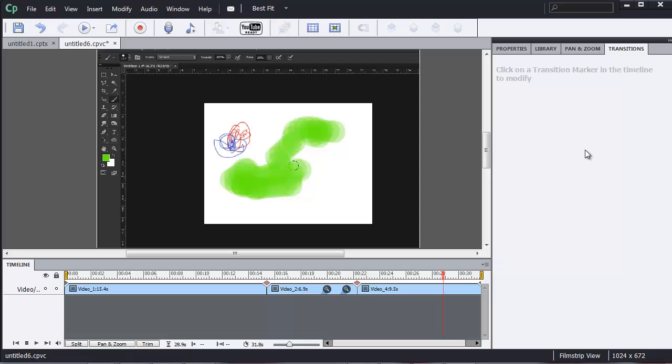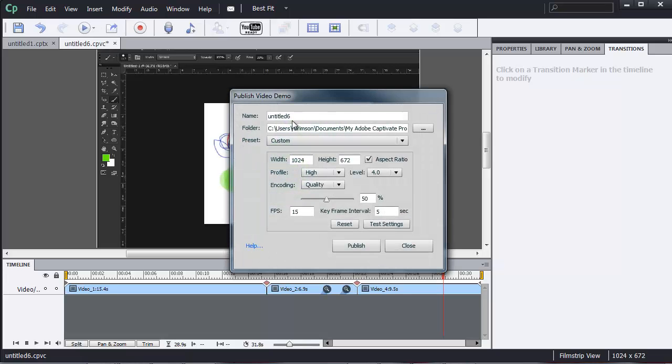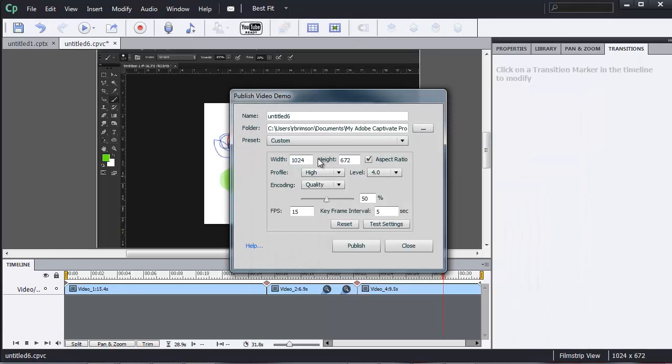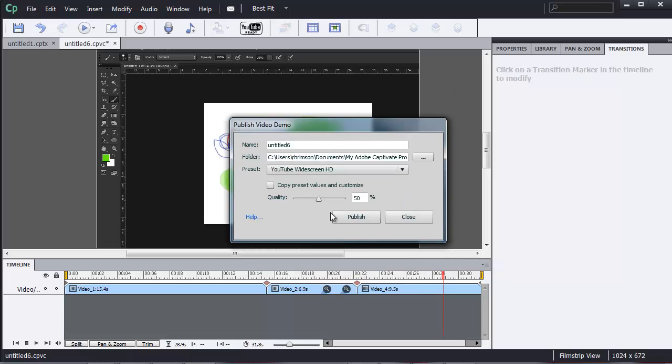Once we've made our video in video mode, you need to get it out or publish it. We can click on this little button here, which is the publish, and we've got the chance of renaming it and choosing where we want to put it. We can choose one of the presets that's here: iPad, iPhone 3, etc. I'm just going to use widescreen, high definition. We can still change the quality. We've got some context sensitive help here, and we can publish it. That's all you have to do. Then you've got the video to do with what you want.